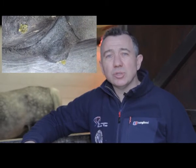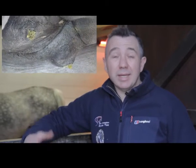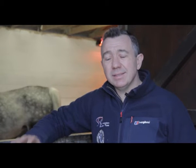And that is generally a very good sign that foaling is imminent. When we're talking 24 to 48 hours, but it can be a lot longer. It can be several days sometimes. But it's another important thing to watch out for. The other thing is around the back end, where the mare's tail head and the muscles around there, the ligaments tend to relax, and it becomes a lot softer, a lot more blancmangey, can be prodded, and it gives quite a lot more. And again, that's a very, very good sign of impending foaling, and you need to be on red alert at that time.